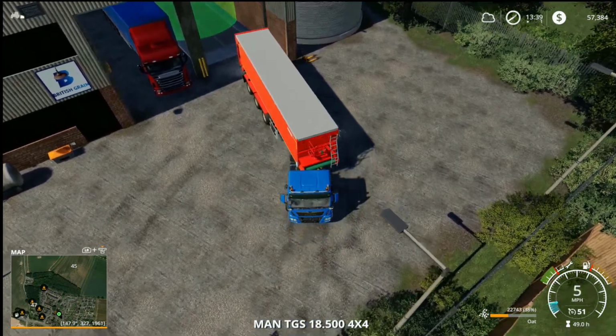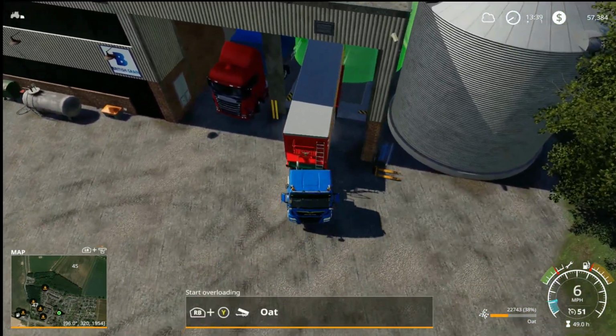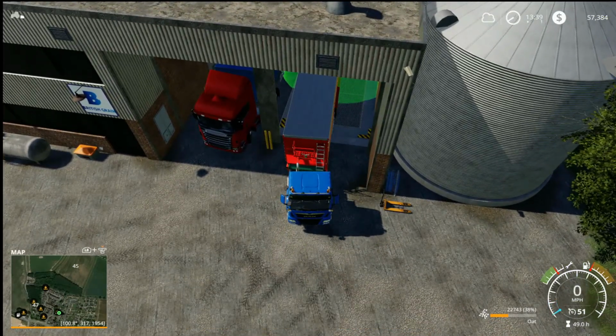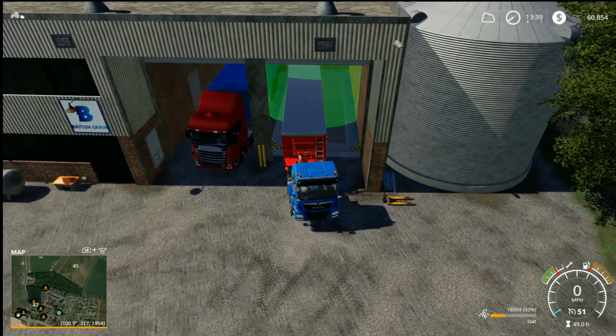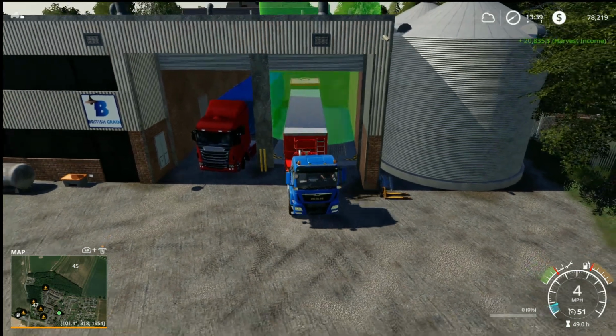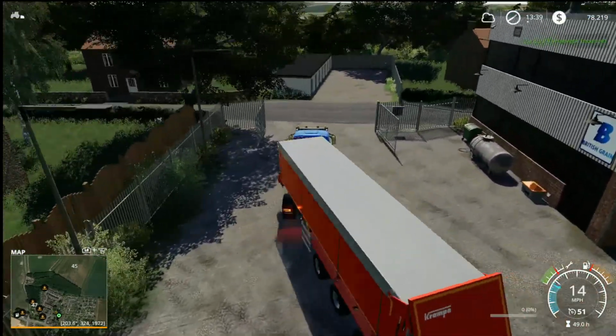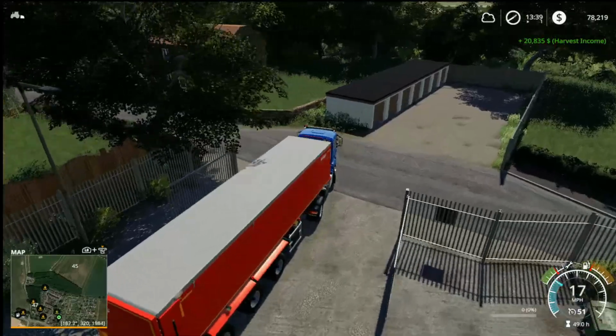See how much we get for this. We're not going to get 22,000, but we'll get somewhere close. Bring that out a little bit. All right, 20,000. 20,000 extra went into our account. Beautiful.